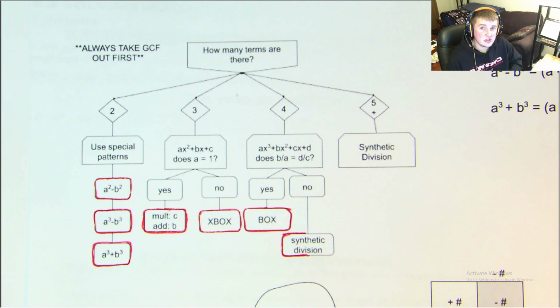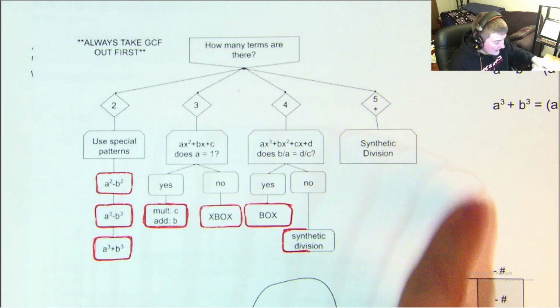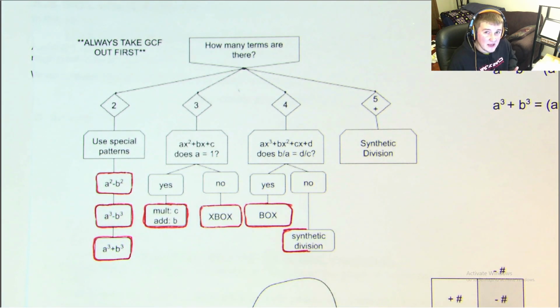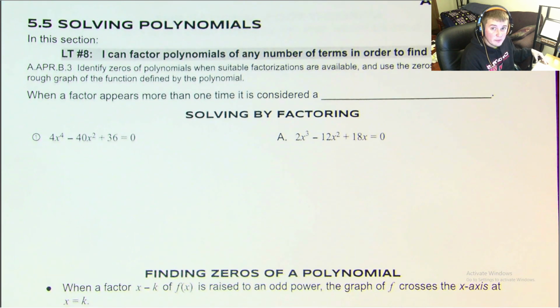Now the next two sections are going to rely quite a bit on synthetic division, but really it's going to be more or less about how we can factor our problems using any of these methods, and when do we identify which method to use. Okay, so to start, we're going to do 5.5, and we're just going to start solving polynomials, which is going to rely heavily on factoring. Okay, with one learning target, that you can factor polynomials of any number of terms in order to find solutions.